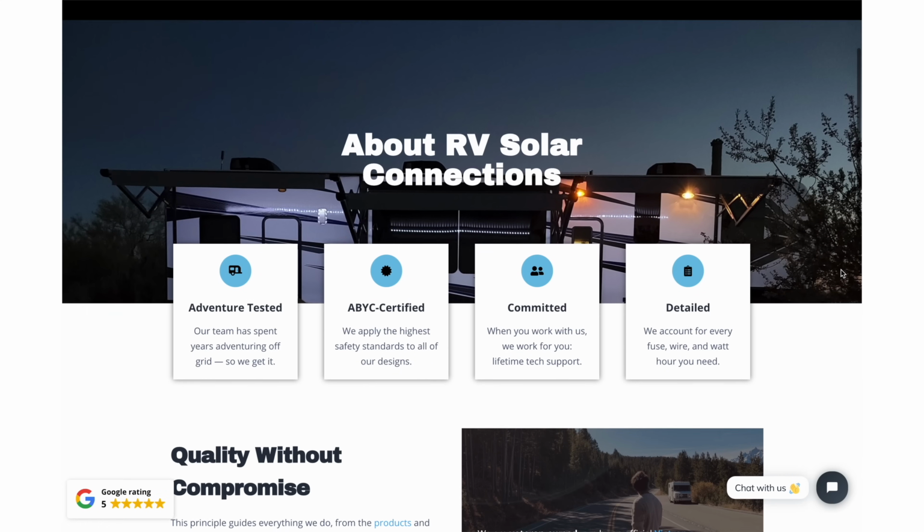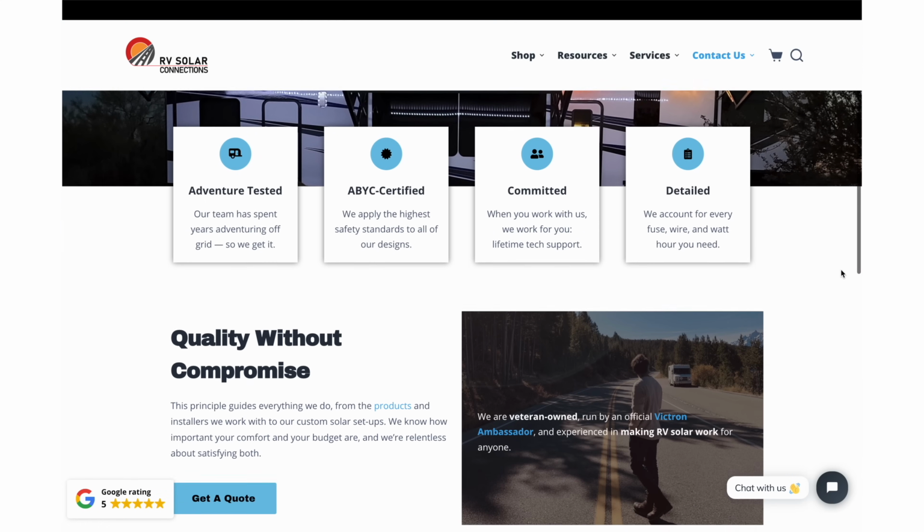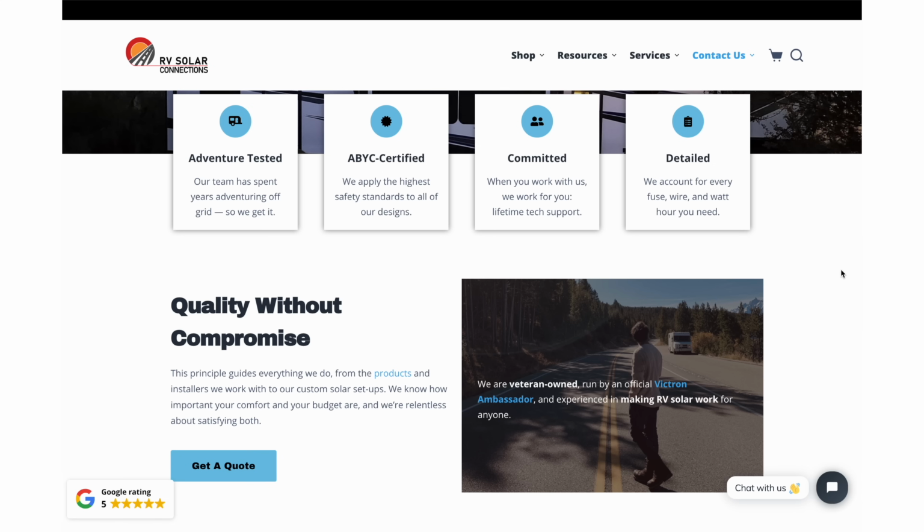So having that resource to make sure you're getting the right gear and installing it properly is going to be fantastic. And the prices are really good. So I did get to talk to Kaza. I actually called him to test to see how good the tech support or the information before the sale would be. And so I was asking questions that I already knew, and he knew his Victron stuff. He obviously does because he's out there teaching and training people for Victron to be able to install the equipment. Victron trained him to go out and train other people.